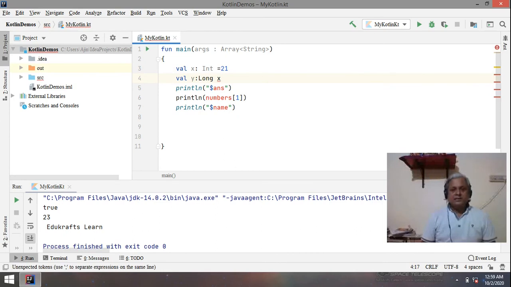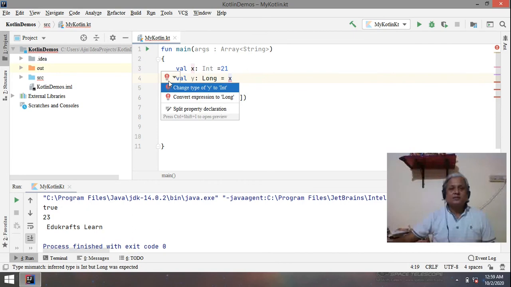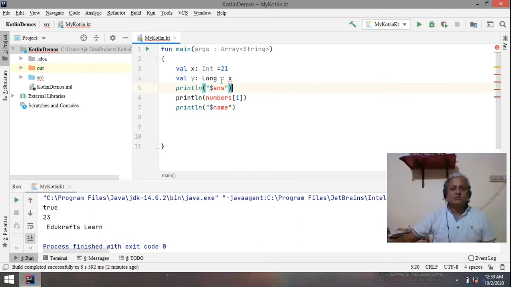So y will have the value of x, meaning x is of type Int but y will be converted. Now here you see a red bulb because it is suggesting that this is not a good way. Change type of y to Int, because you are storing an Int value to this one. That's why this idea has some flaws.